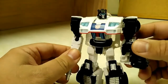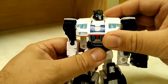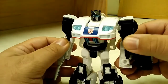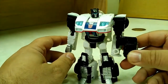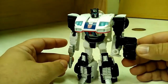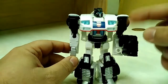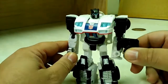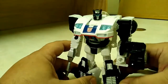I've got the Universe, was it Reveal the Shield Jazz, which of course this actually plugs in here, and that Jazz does not. So there's a point for this one. But again, I wasn't really a fan of that. Now, when I saw this Jazz, though, I wanted to get it. Not because it's a combiner Jazz, but because I see this and I see GoBot's Crasher. I know the chest here is not right for GoBot's Crasher, but the rest of it is, and the alt mode especially, and I wanted to repaint this into Crasher so bad and get a new head for him.